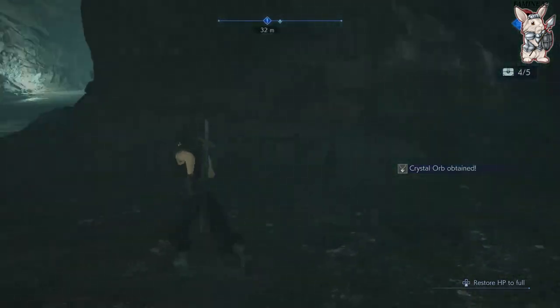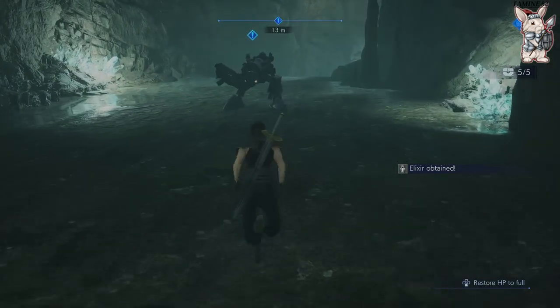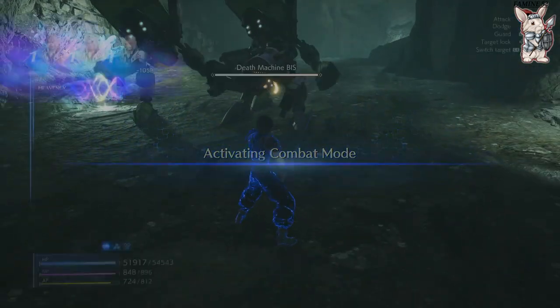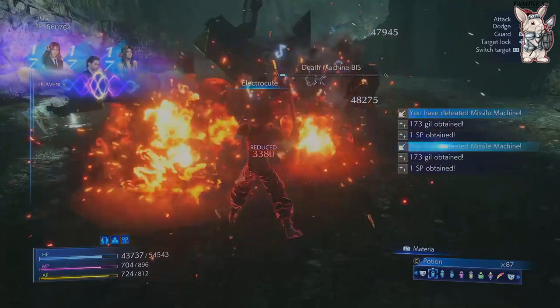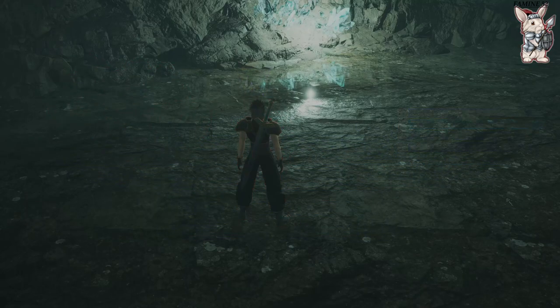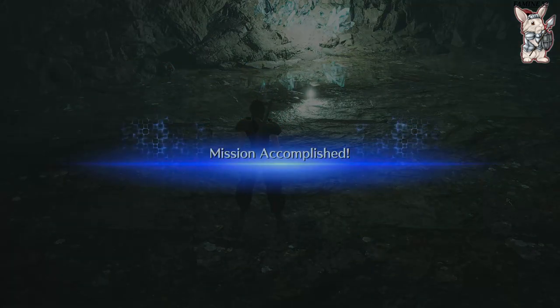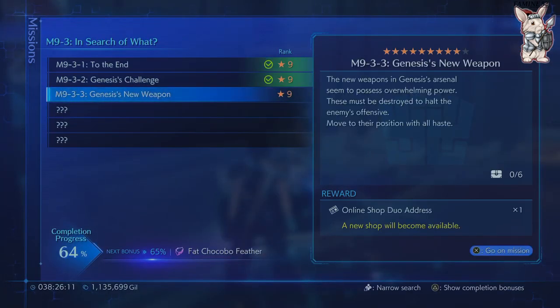Treasure chest right there contains the crystal orb. And then treasure chest right here contains the elixir. Activating combat mode. We're just going to go ahead and electrocute these guys. Death machine gives us an HP stone, and other ones don't really matter. There's our protect ring for mission completion. And that unlocks 933, which will give us the online shop duo address and 6 treasure chests.